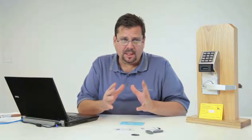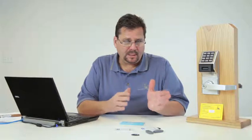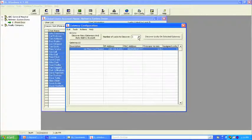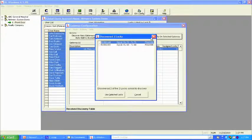Okay, so what we want to do now is have the gateway locate the two locks. I have one here on my bench on my table, and I have another one over by Heather. So we're going to ask the gateway to go out and find two locks. We're going to hit the discover button. The gateway is going to go out and locate the two locks. What it's looking for is the serial number of the radio. And keep in mind, what we use is a 900 megahertz radio.